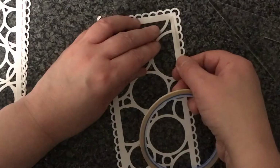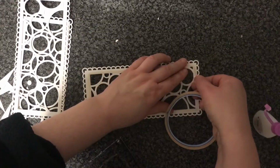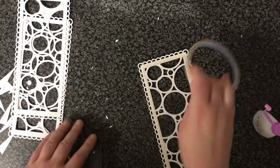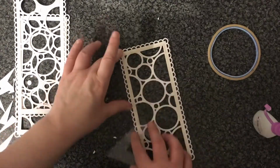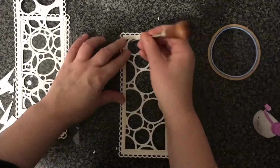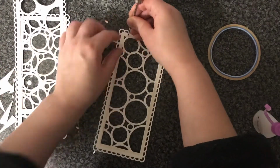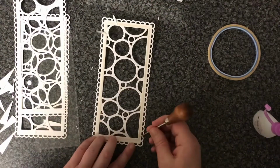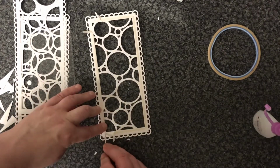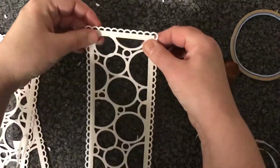Now I'm just using a little bit of tape for putting the acetate on, just because the wet glue, as I said, I always get it everywhere and I don't want it all over the acetate window. So just taking a little bit of the tape off at a time, and then I'll put the acetate on and line it up first before I take it off completely. It just gives you a little bit of a chance to make sure it's nice and straight and not running skew with.